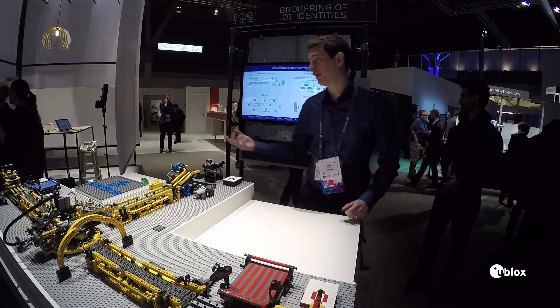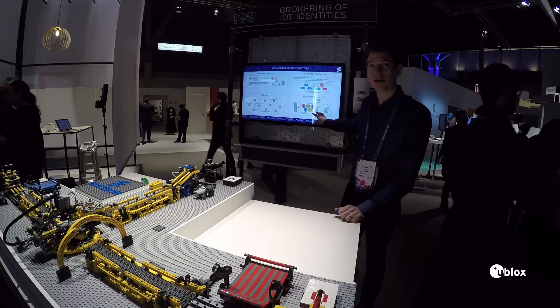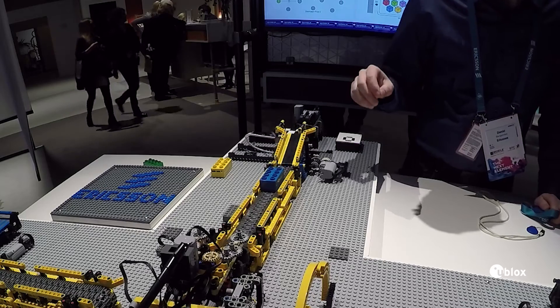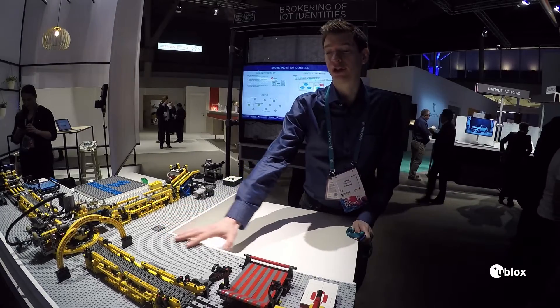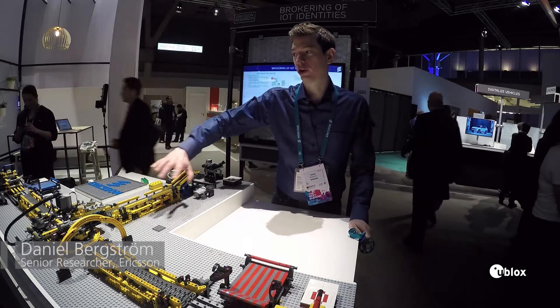We need to start updating the networks to accommodate these devices as they travel around the world. First, it's being sent an identity. The digital passport has been created in the security backend, and every time this lamp here flashes in blue it will use that credential to access a different network — each part of this installation represents a different security domain. Imagine all of these devices have an Ericsson passport that works in the Ericsson domain.